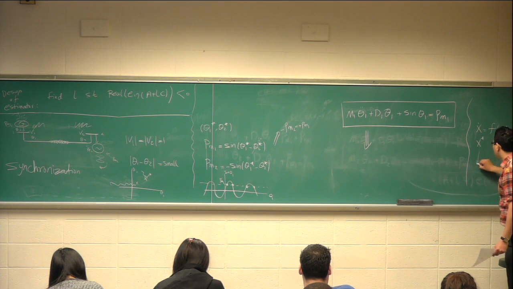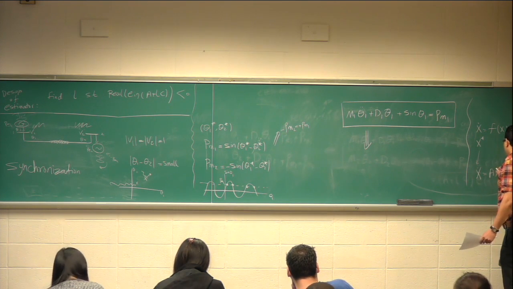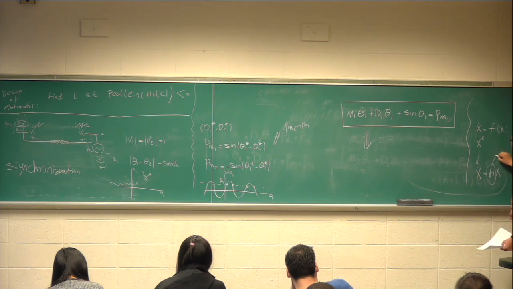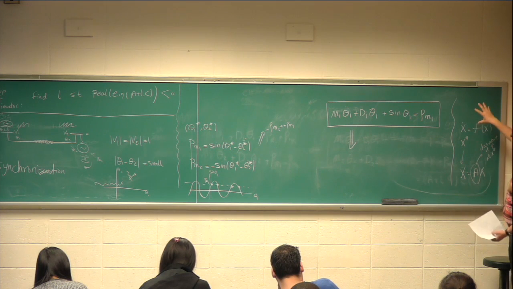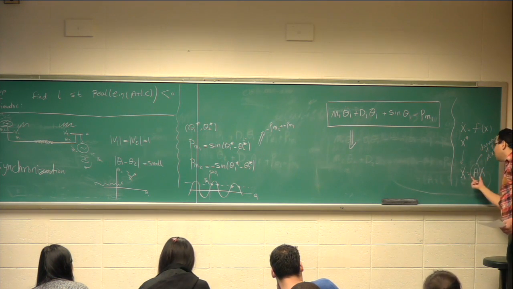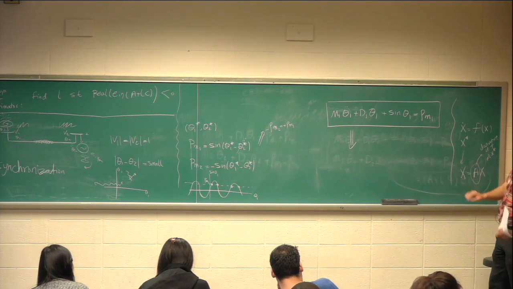We said linearize the system. X dot equal to Ax. So linearize the system. Look at the eigenvalues of A. And what is A? A is the derivative of f at x star. So if you have a nonlinear system, you linearize it around one equilibrium, you look at the eigenvalues. If the eigenvalues are good, it's stable, otherwise it's not.